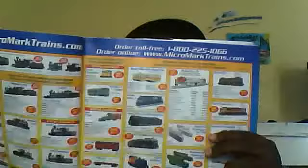So if you put in this card, you get all these in your mailbox. So for one card, you get. And then you'll find one of these locomotives that you're going to buy. Or car.